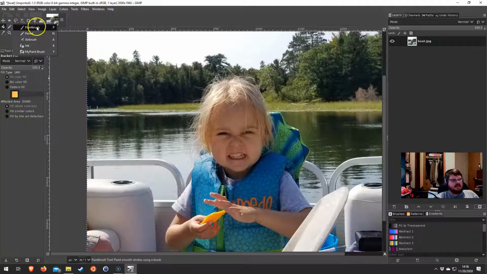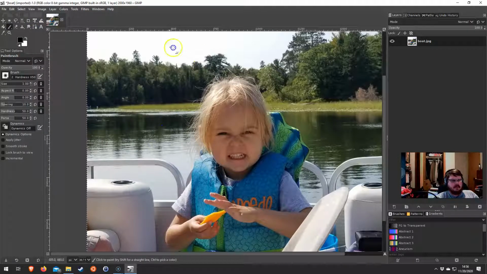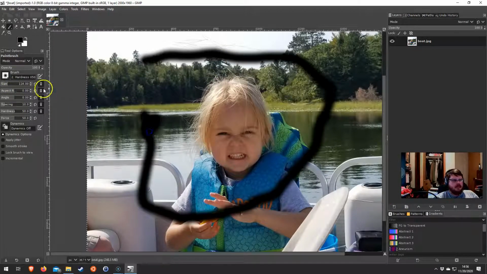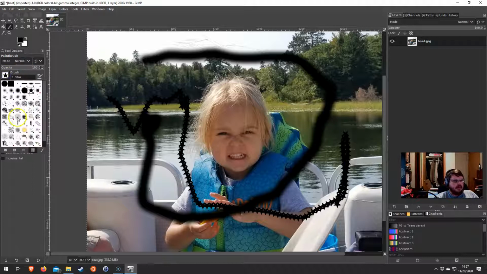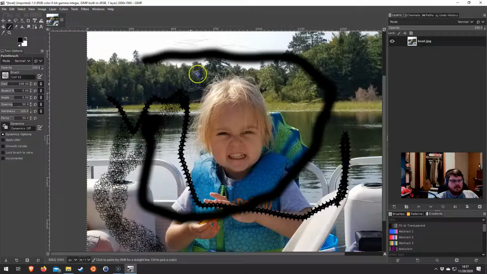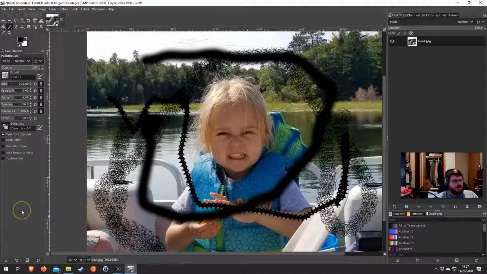So then you've got your basic paintbrush tools. You can just, see, it's drawing in there. You might want to make the paintbrush a little bit bigger. You can do that. You can change what the paintbrush looks like. Drawing stars, it's not all that great. Something like this maybe could be cool. So you can play around with that.